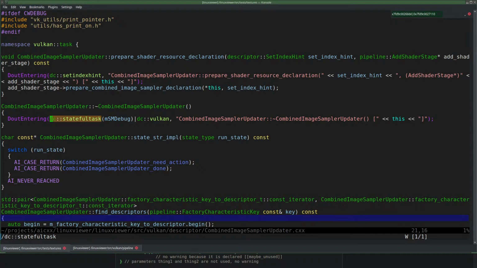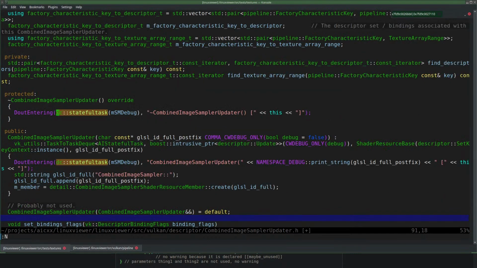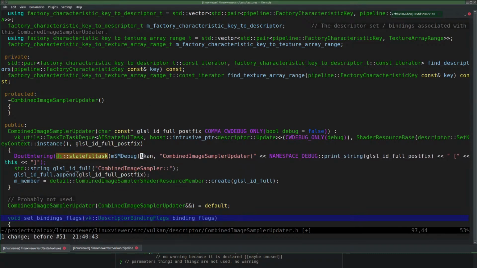Okay, combined image sampler updater, and we came from combined image sampler updater. So what I already did here is not correct because it already exists. Now that can stay. No, wait, let's do an undo.